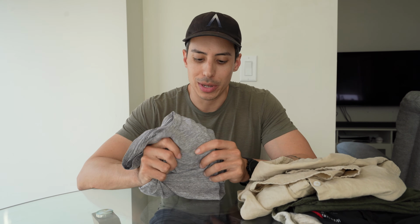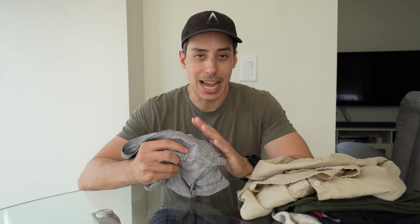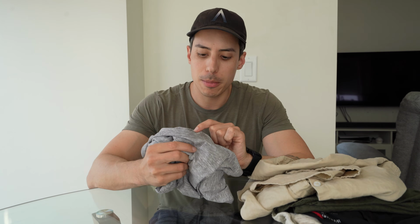Next up, Patagonia, another brand you have to be familiar with. They're kind of the heavyweights, especially in responsibly sourcing your clothing. They are fantastic. I really love Patagonia. This is their Capilene Cool Daily, and I'm gonna just jump right into one thing in particular. Right here, you probably can't see on the tag, it says UPF 50 plus.